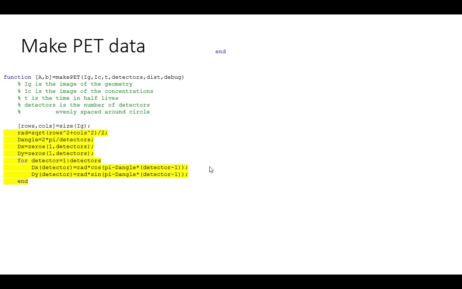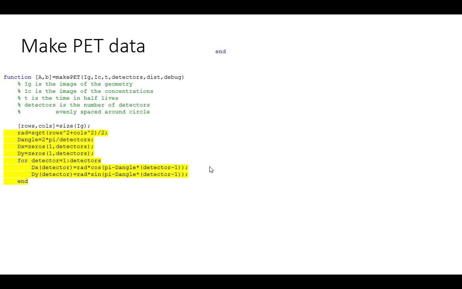I picked my radius for this one to be basically the minimum size necessary to hold this image. A real physical system would actually be a little bit larger than that. There'd be some dead zone area. But again, simplifications. The rest of this is being able to figure them out, right? So the angle between the detectors, we just took 2 pi divided by the number of detectors.